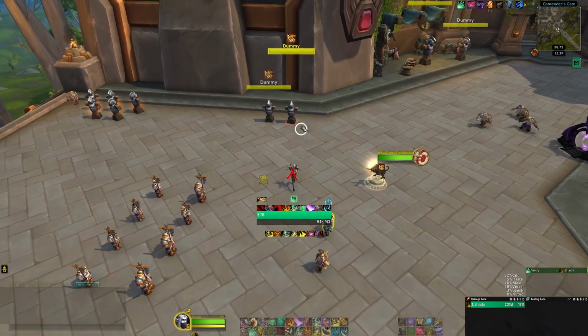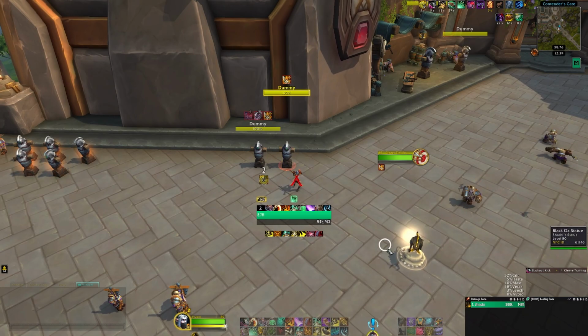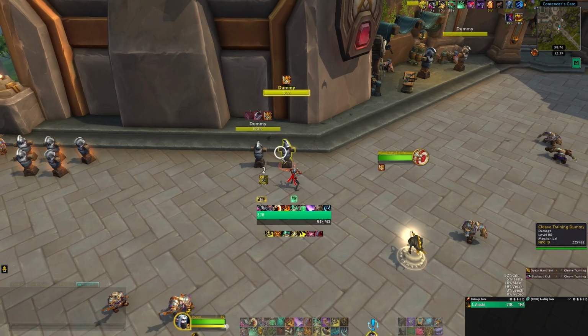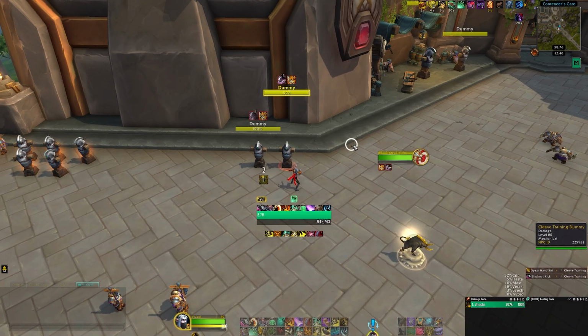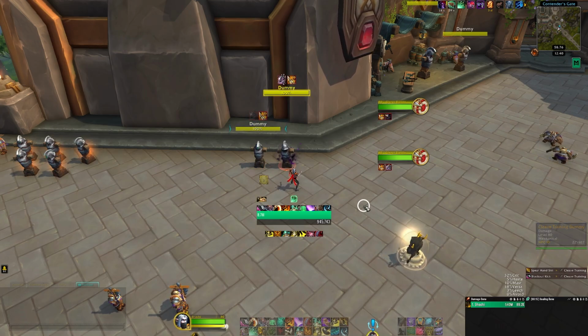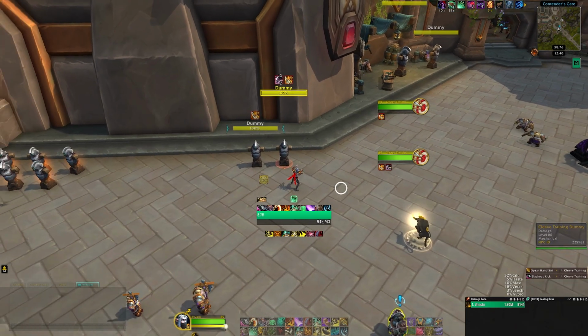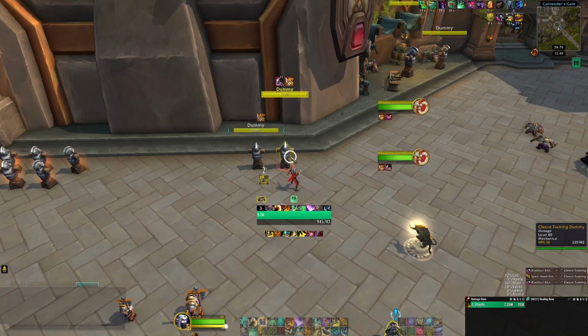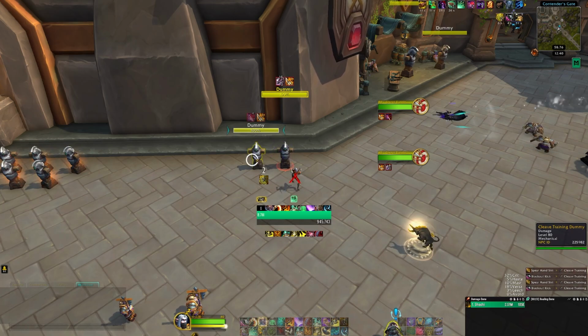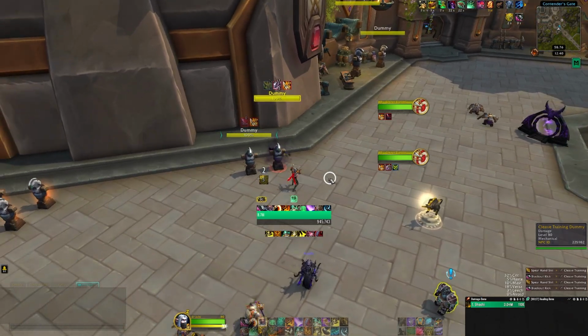So what this does is, as I'm targeting this man here and I cast Kick, it's going to Spear Hand Strike this dude. But if I set focus to this dummy next to me, and I'm just casting my spells and doing damage, this guy's a melee mob, this guy's a caster, now while I'm still targeting this guy, my kick will kick this guy. Now, obviously, it's hard to see because this guy's not casting anything.